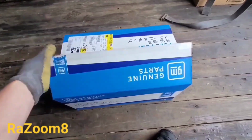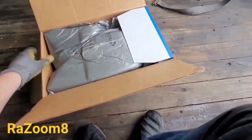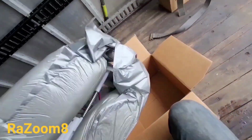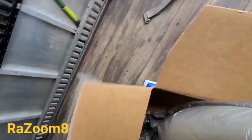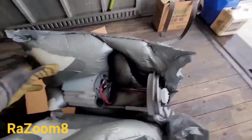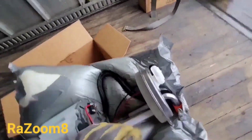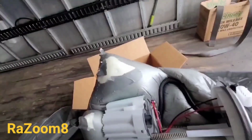Okay, we got here a brand new General Motors pump. I just cut open the box and I'm unpacking it. All right, it's packed really well. Here it is. That's the beauty. It comes with the seal, and here's the pump.